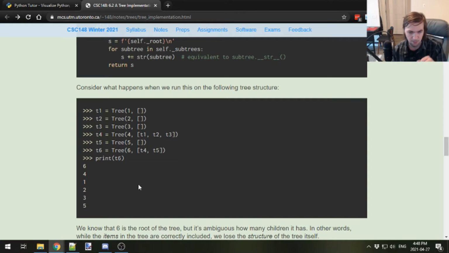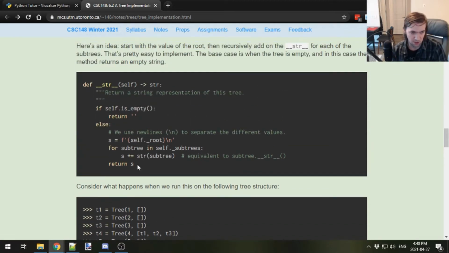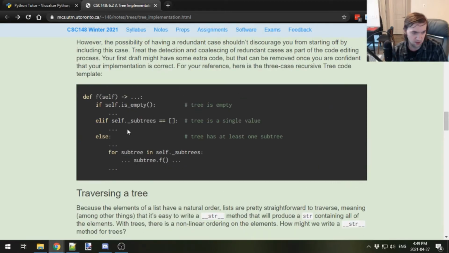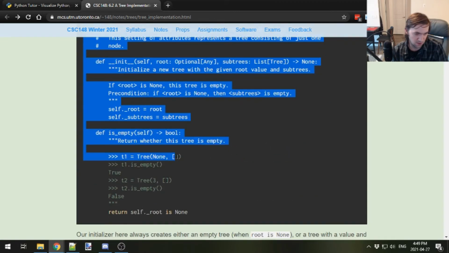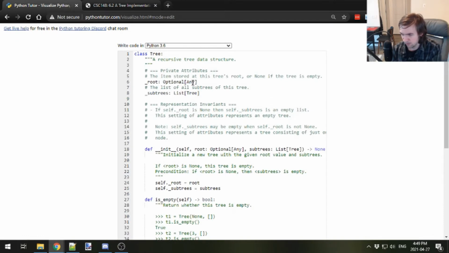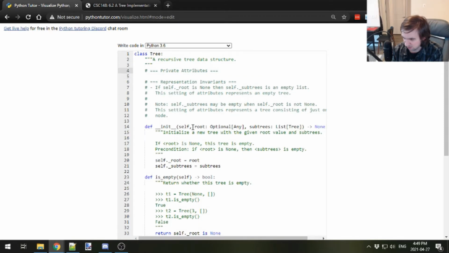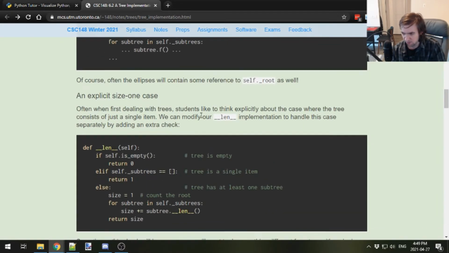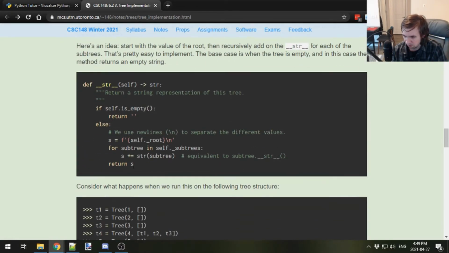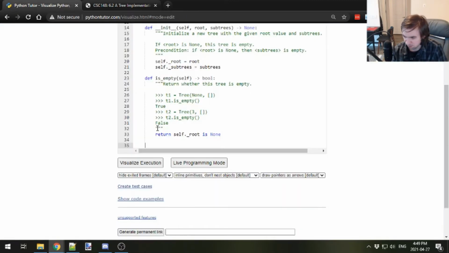Let's take a look. I'm going to grab this code and hope that it doesn't explode. Actually, let's start by grabbing the tree stuff itself. This is pretty important. I find that any tends to break stuff, so don't mind me just butchering some of the documentation here. It's all stuff you should have, but I just want it to work right now. Okay, and now let's go grab our string representation. I do hope this works. We're gonna find out.